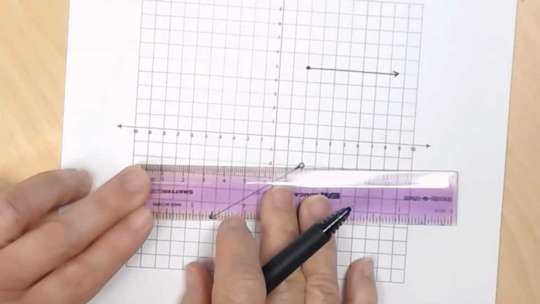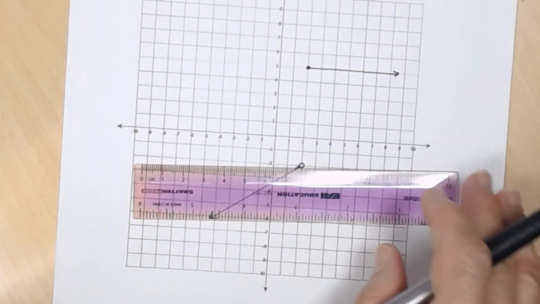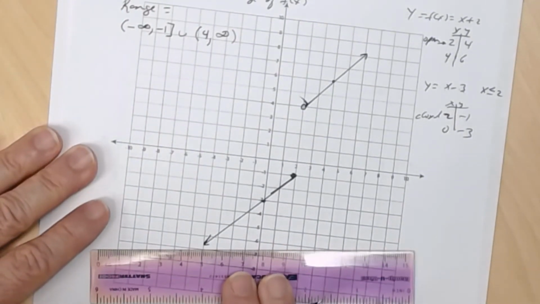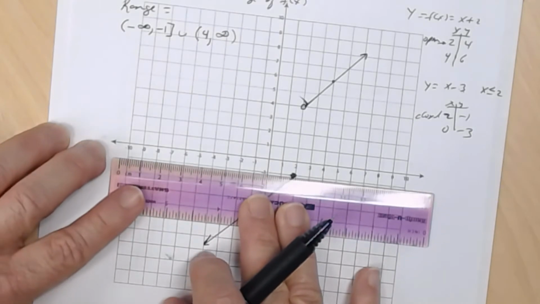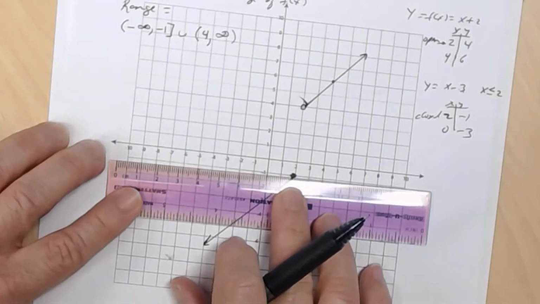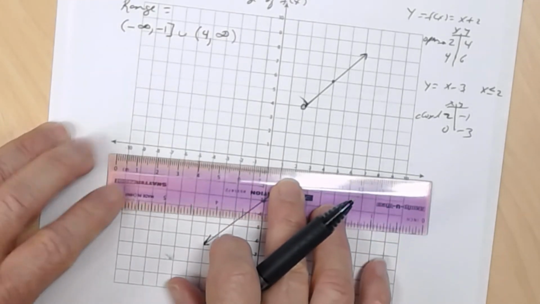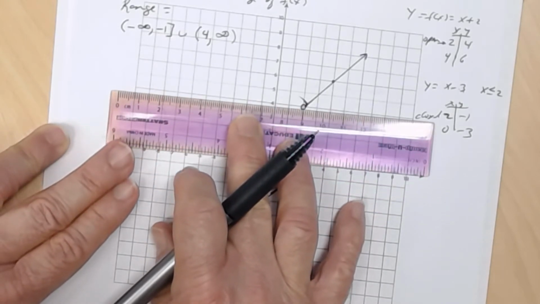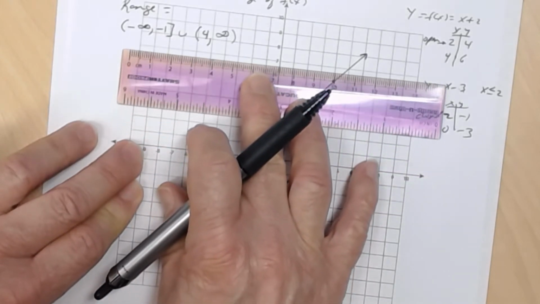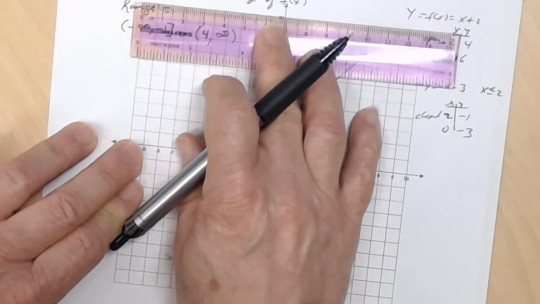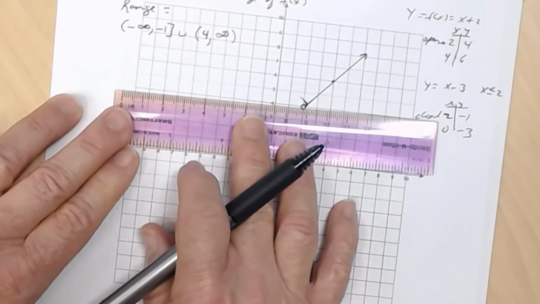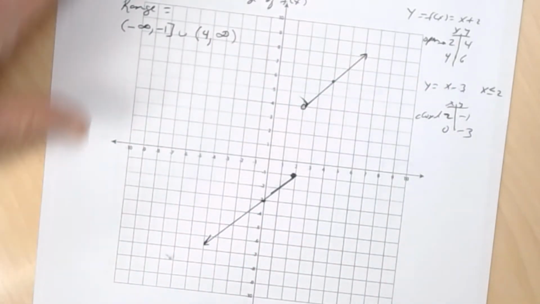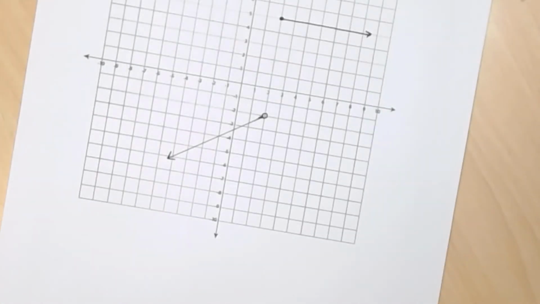All right, now let's think about this. Let's go back over here, and we did this one. Notice when I did this one, I went from negative infinity all the way to negative 1, right? And then notice my ruler isn't touching any part of the graph anymore, so I continue on here, and then I continue on because my ruler's still touching the graph, right? It's still going, right? Okay. So notice you're going from 4 all the way to what? Infinity.